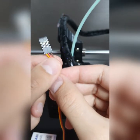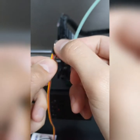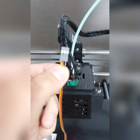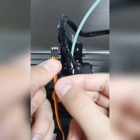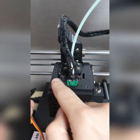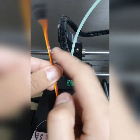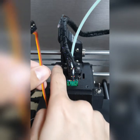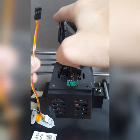It will go straight to the servo pin or port. So it goes straight to the motherboard. Now this thing will come out from here, as you can see. This one is for this one. So I'm talking about this one. So this thing here, I just taped it and I stretched it out all the way, and you can see here. And then I connect it.